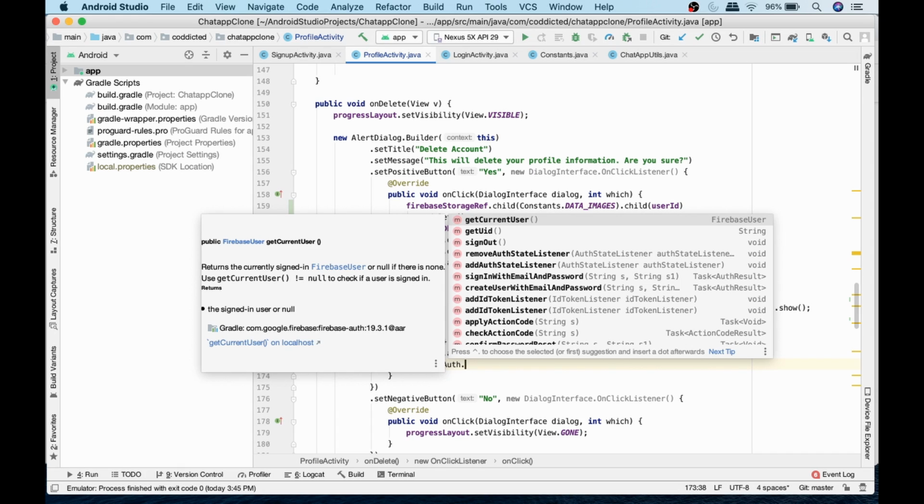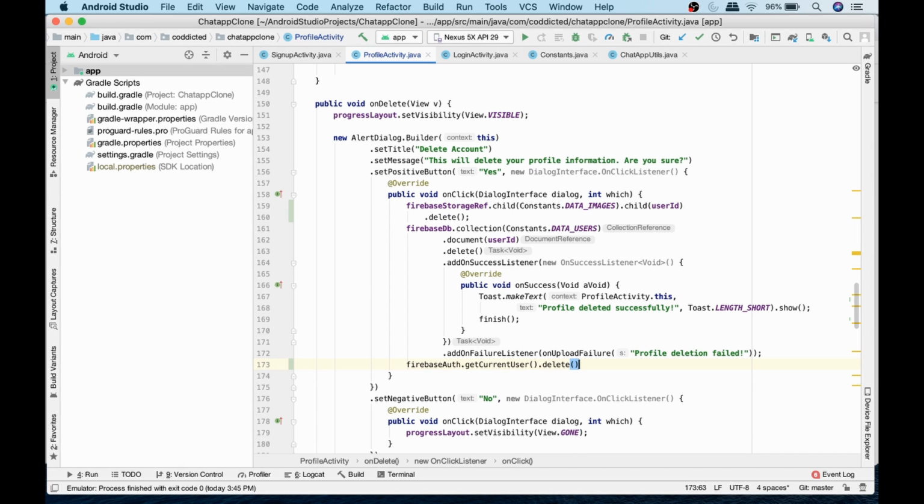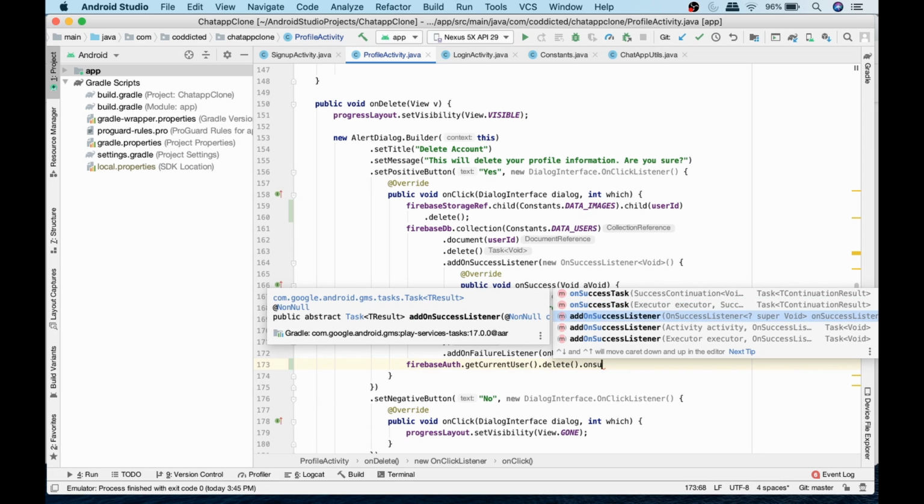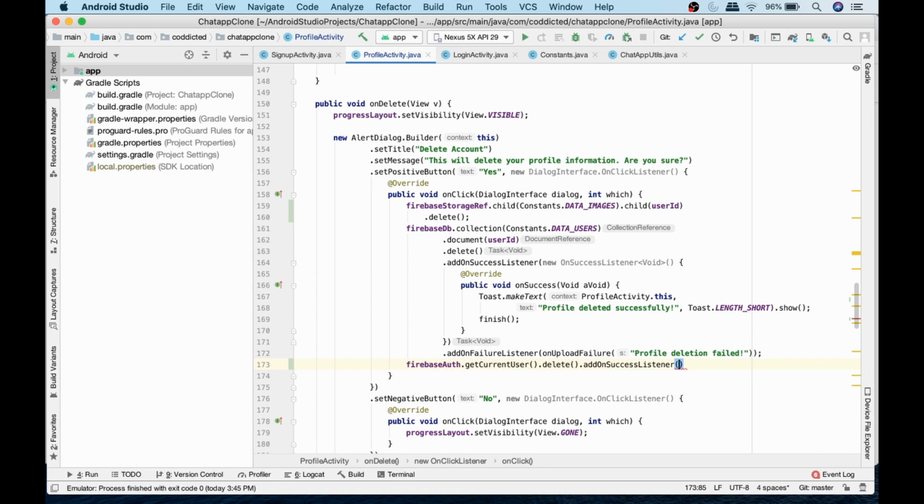So dot delete dot on success listener. What am I typing?